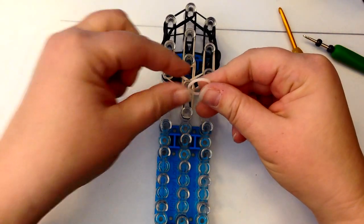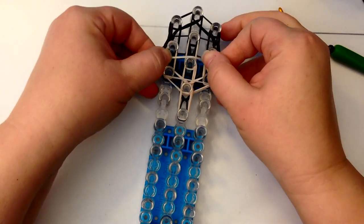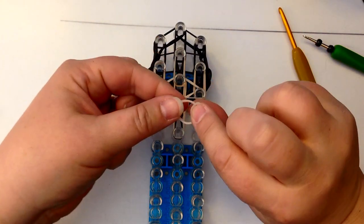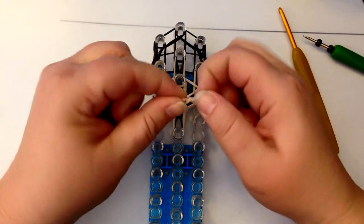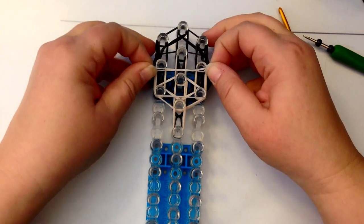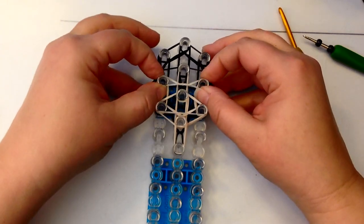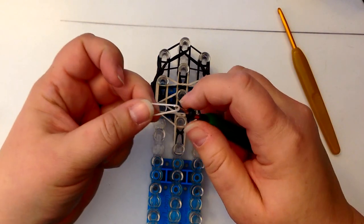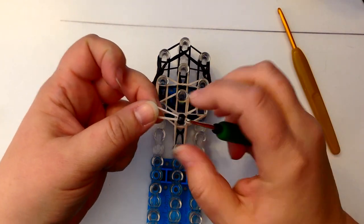You're going to do a single band and stretch it across as a crossover band, like that. Our next single band is going to be twisted 3 times. Once, twice, and 3 times, and placed across the eyes like that. Your next band, you're going to actually put your eyes on. Whether they are beads or bands, it doesn't matter.